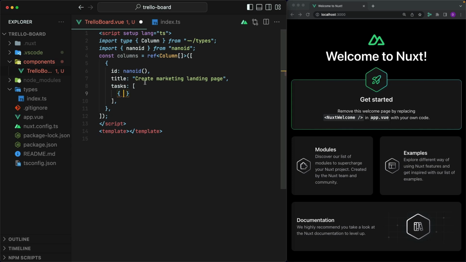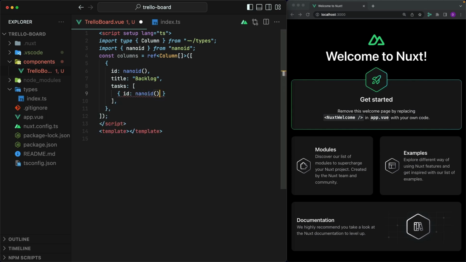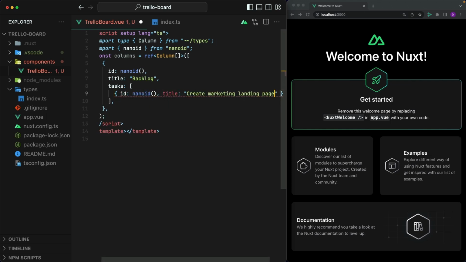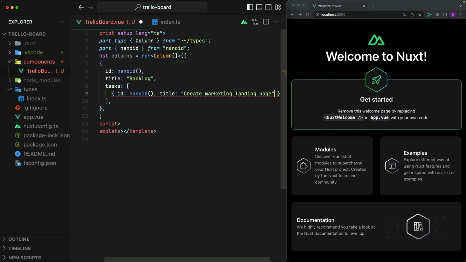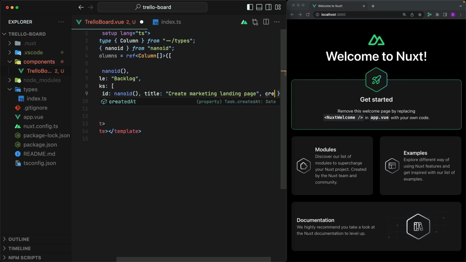Okay, I just realized that the title of this column shouldn't be Create Marketing Landing Page. That was actually the title of the first task, right? So let me just remove that. And we'll say backlog here instead. And then down here, we'll give this first task an ID of a randomly generated ID, the title of Create Marketing Landing Page, and then the last thing we needed was a created at date.